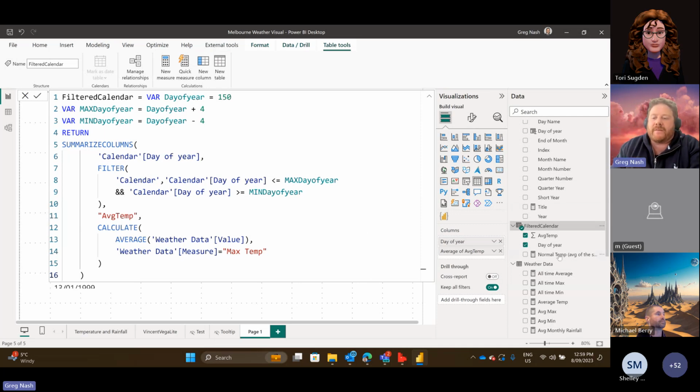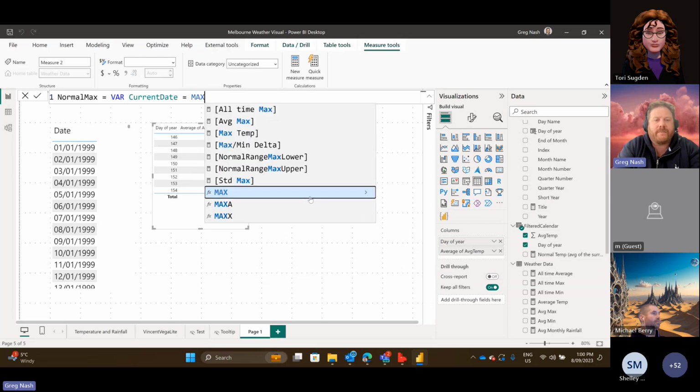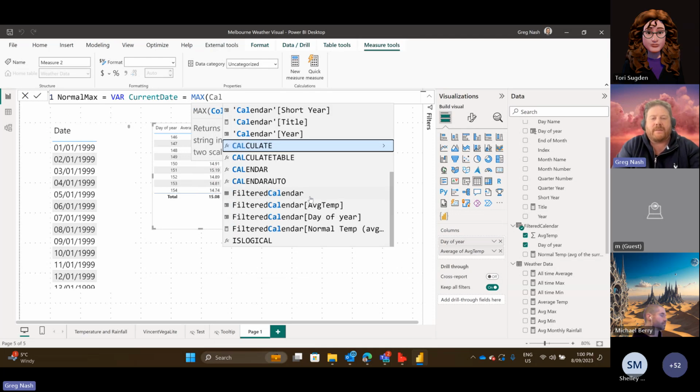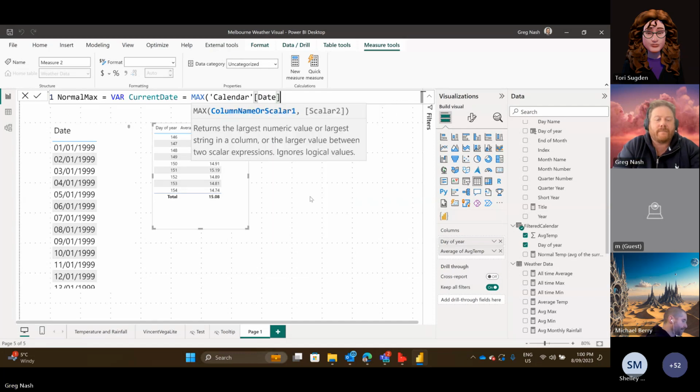So let's start our measure out. Normal max equals VAR current date. So just do the standard current date pattern, equals MAX current date or MAX calendar date. That gives us the current date in the current filter context of the calendar.